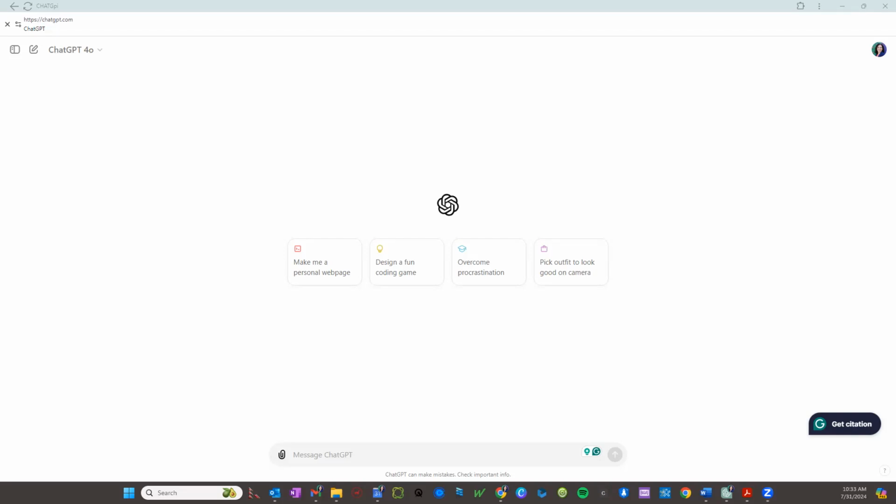So I'm in the paid version. I'm not sure if you can do all these things in the free version. The paid version costs $20-some a month, but we are looking into figuring out how to get that potentially reimbursed as well, since we're using this for educational purposes. So first thing we're going to do is we go to version 4 here. Down here in the paid version, you'll notice the little paperclip icon, and that means that you can actually attach documents when you're having a conversation with the artificial intelligence.